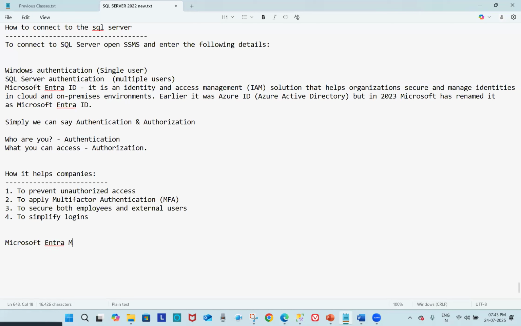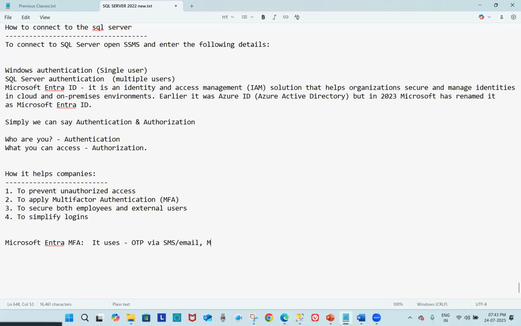This multi-factor authentication, nowadays we are also using that. It uses OTP via SMS or email.